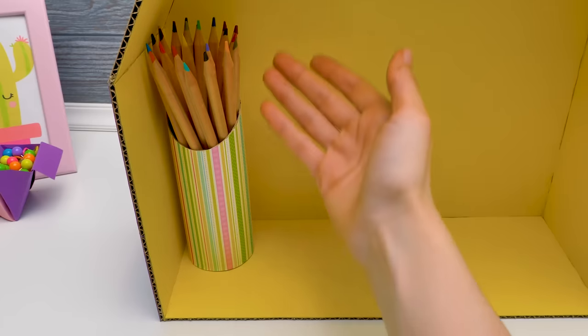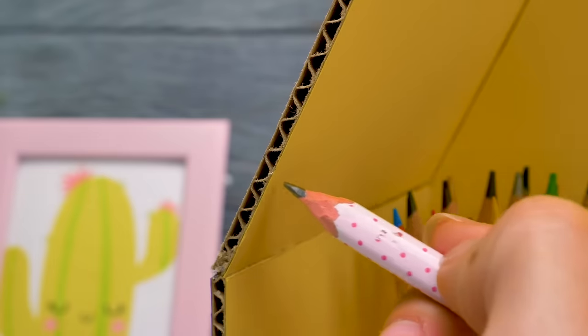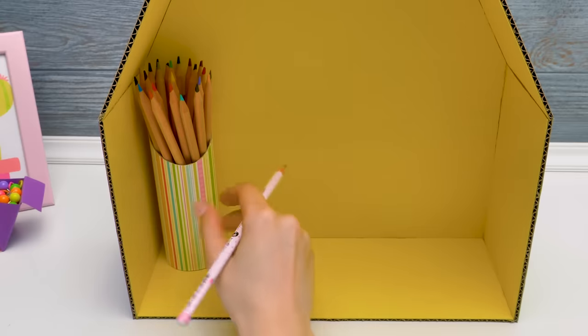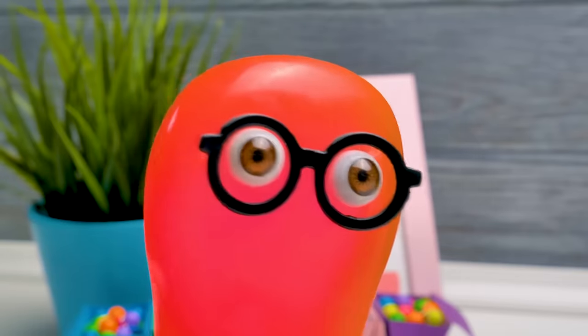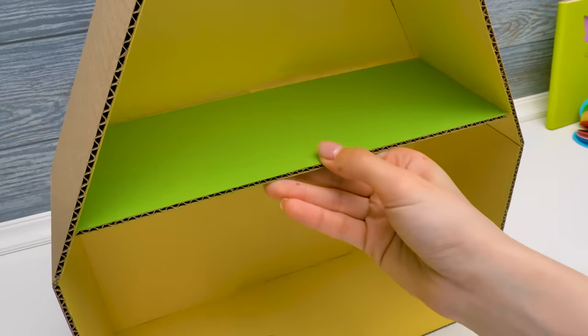Look, we put the pencil holder with the stationery on the base. But there's space left both on top and on the side! Right, so we'll mark where we'll glue our shelf. And this spot here will perfectly match the pencil holder. Then I'll go make more holders like this. Great, Sammy, and I'll glue our first shelf in the meantime.